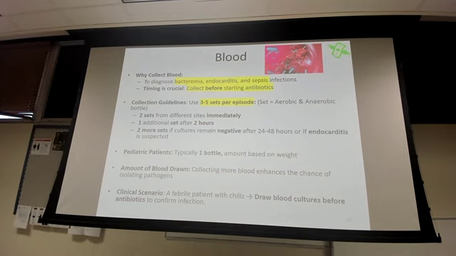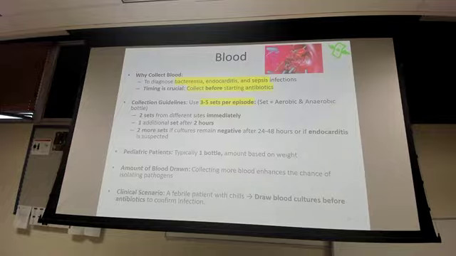All right, for blood cultures per episode, you want to have 3 to 5 sets per episode, and pretty much we need a set for aerobic and anaerobic testing. So we want to have 2 sets from different sites, and one additional set after 2 hours. Okay, if 2 or more sets are negative, then you want to collect 2 more 24 to 48 hours later if endocarditis is suspected. So if you have 2 sets of cultures that are negative, after how many hours do you collect more if endocarditis is suspected? 24 to 48 hours. Make sure you're highlighting that, okay?